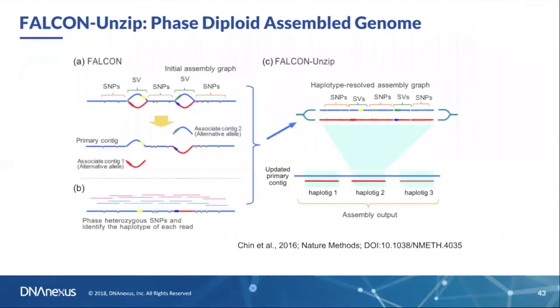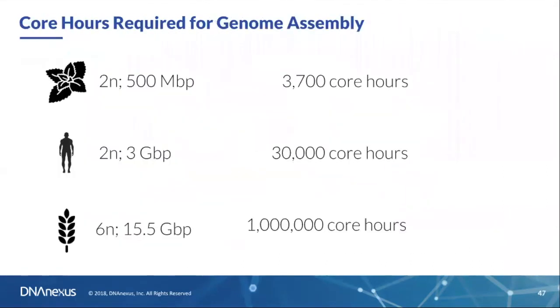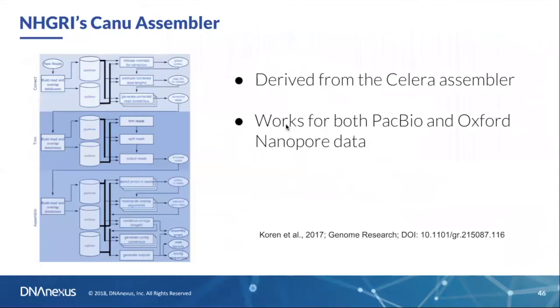As for Canu, it is a little bit different in terms of the algorithm, and you can see here that it requires 3 steps rather than 2 steps. In the case of Canu, you just provide the FASTA data, and then it can perform the error correction, the trimming, and the assembly.